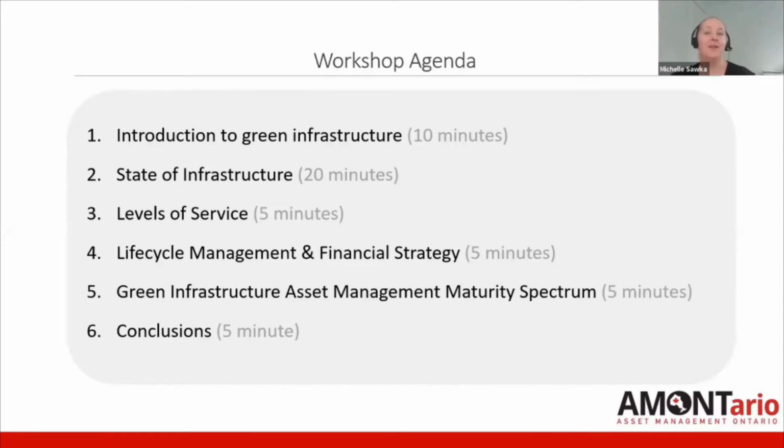We'll look at lots of examples, and then we'll spend some time looking at examples of levels of service. And then if we have time, we'll talk through green infrastructure asset management planning, lifecycle management, and financial strategies. And then finally, we'll finish up looking at a draft green infrastructure asset management maturity spectrum and circle back to some key conclusions that I hope you'll take away from today.